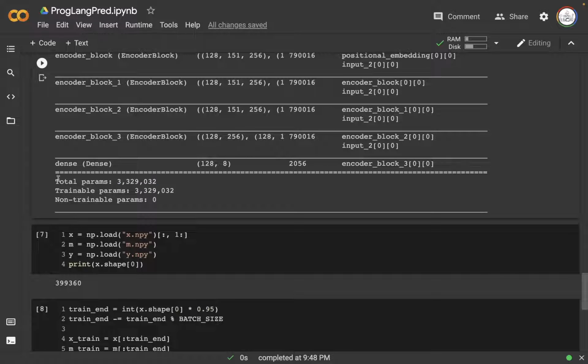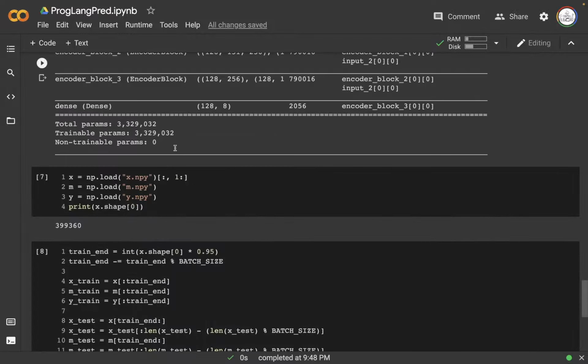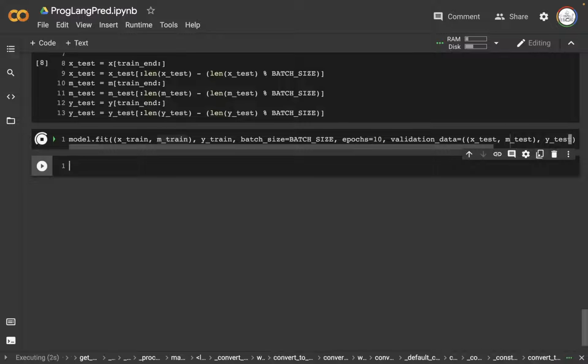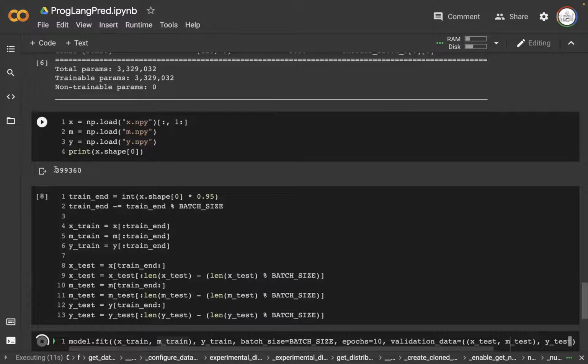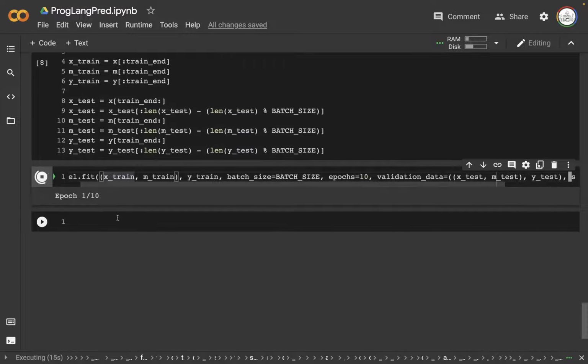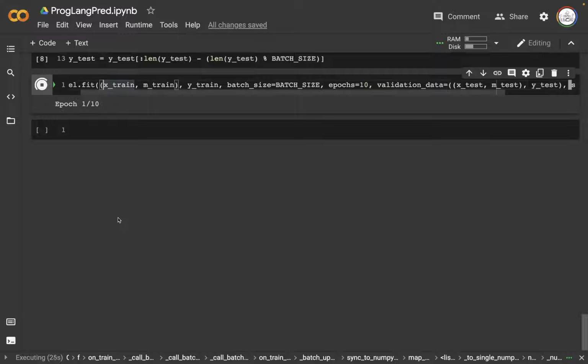However, in this case, I found it's easiest to get good performance with a model of this size without needing much hyperparameter tuning and other kinds of optimizations. But if I go ahead and run a model.fit, it should start training on the TPU. Each epoch should take less than a minute easily, because we're not also training with that much data, only about 400,000 samples. And there we go, training is underway. So, instead of having you watch paint dry here, I'm going to go ahead and speed this clip up so you can take a look at the training process, and then I'll be right back, and we'll take a look at what the results were.